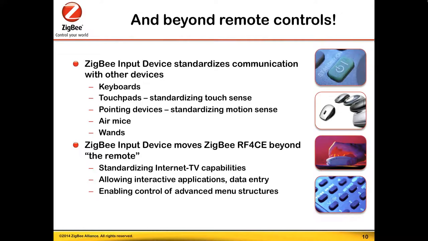So ZigBee and ZigBee RF4CE bring the experience of a very low latency device that is used for controlling other devices, actually in a much broader space than the remote control alone. And actually that's what we are talking about here.